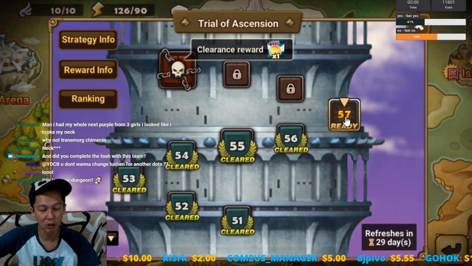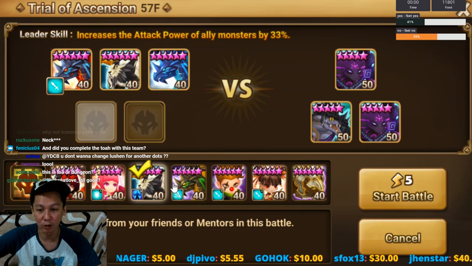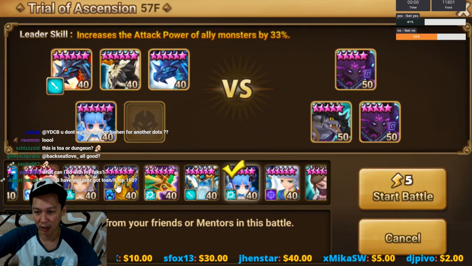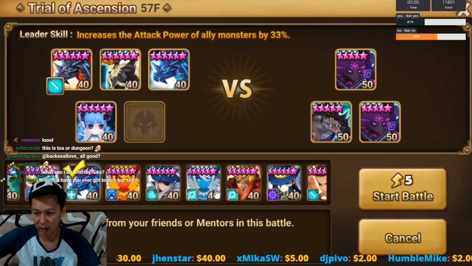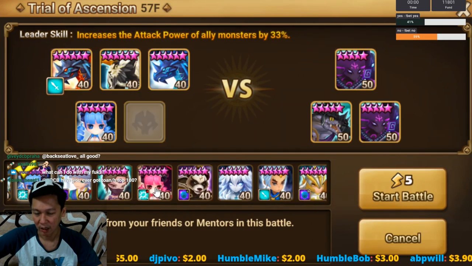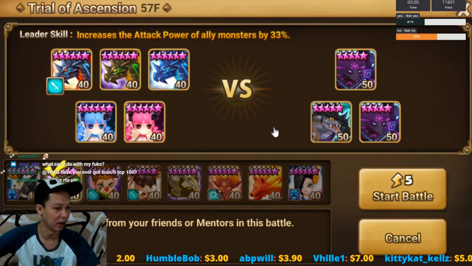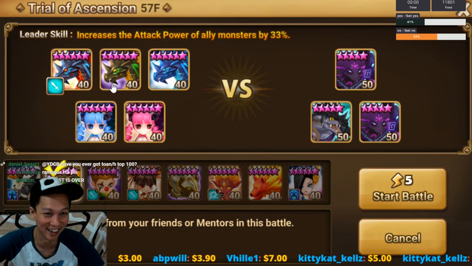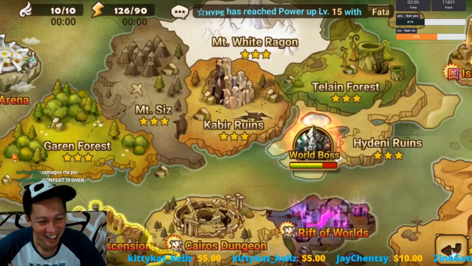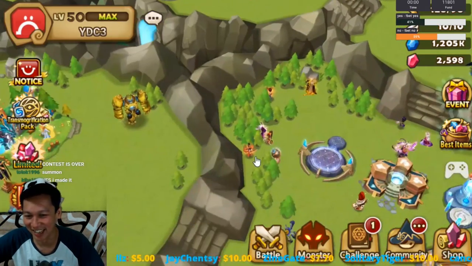With too hard, what I normally do for too hard is I take out these two and I put in this one and, where's the other one? Yeah, I normally do this for TOA Hard. This is the auto team for TOA Hard. We do play auto team. Three dragons, two OGs. Everything is fine.